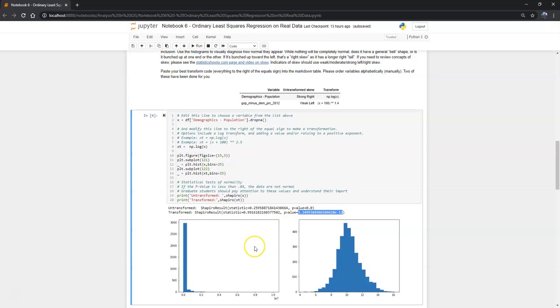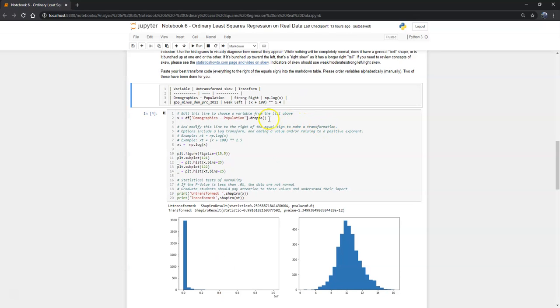So we would fill in a strong right skew up here. So we've done that already. I've double-clicked into this cell. This is a markdown cell, and this is the way that you would format a table. Essentially what we're using are these vertical things called pipes. This is the key that's above the backslash. If you shift backslash, it's usually right above your enter key.